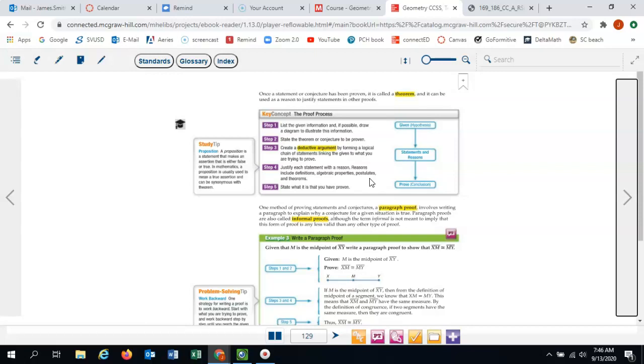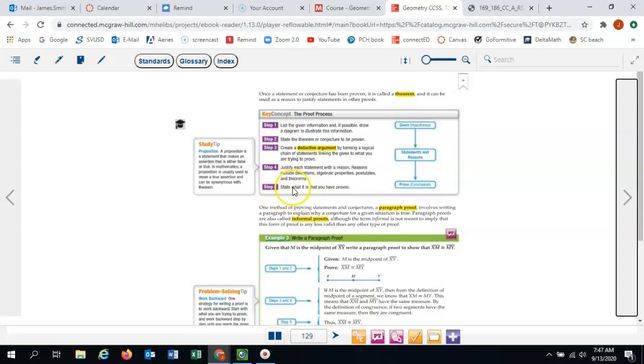And let me point out some super important ideas. Step one is always, and this is something we will talk about many times as we go through the rest of this chapter and chapter 3, every single proof must start with the given information. They will always give you some bit of information that they want you to start out with. We call it the given. So every proof must start in step one with the given information. So we are going to list or restate the given information. That's always where a proof begins.